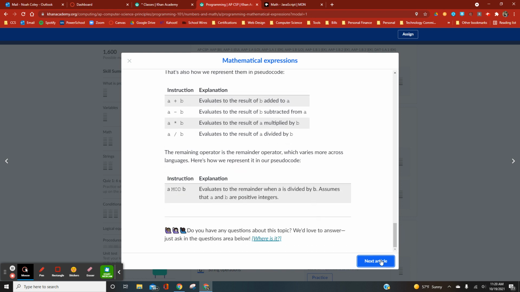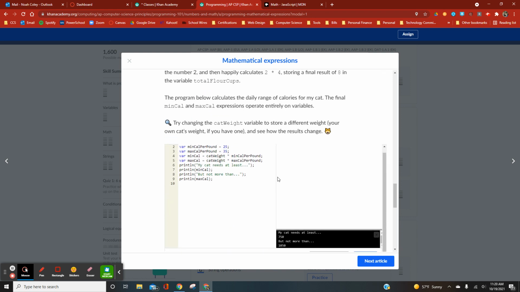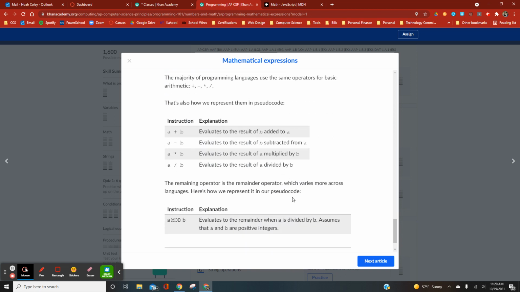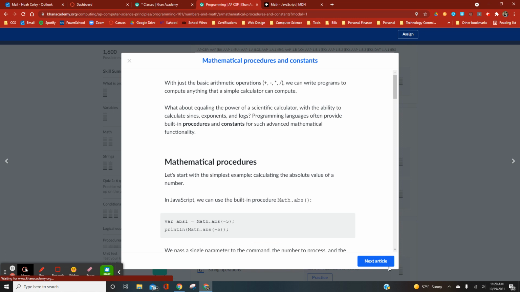Lucky for us. Now, that was a lot, but it makes a lot of sense if you just take it one step at a time. And remember, I'm not really asking you to do the crazy math. I just want you to know that you can build a program to do the crazy math if you can think it through and tell the computer to do it.